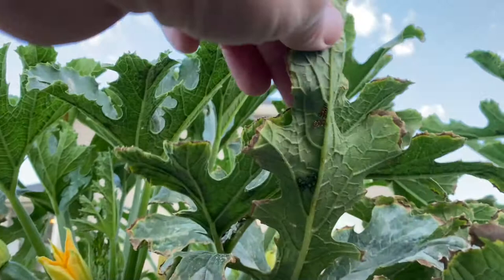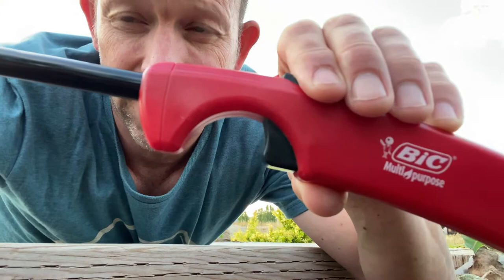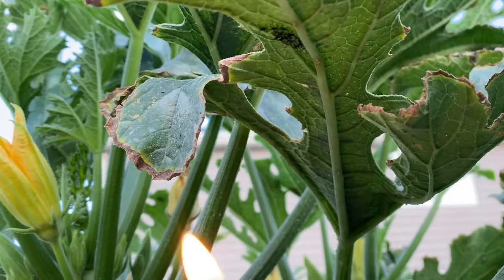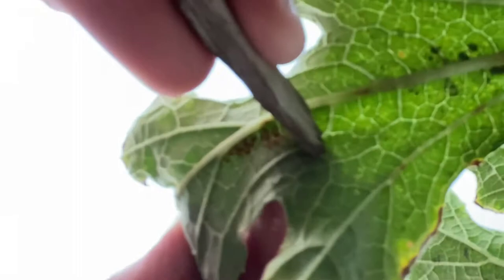If you look under this leaf right here, you can see there are eggs up here and a whole slew of babies right there — that is no good. Normally it'd be really hard to catch all those little babies. I've come up with the perfect solution: we are going to roast them off that leaf with this lighter — that's the only thing I can think of because try catching them all, they get away. Okay, that takes care of the babies. Now we use a little stick or fingernails and scrape the eggs off the leaf.